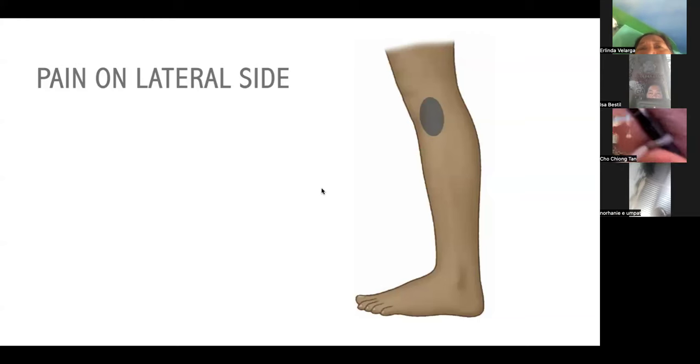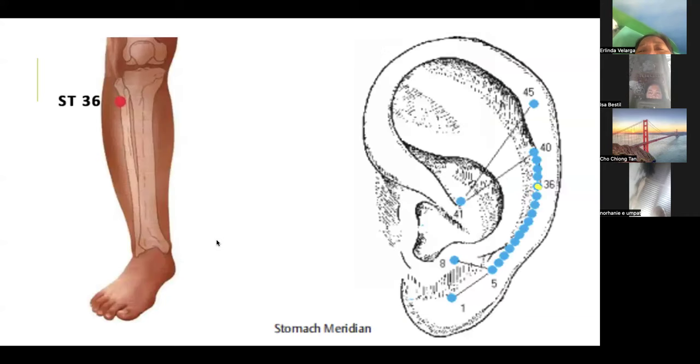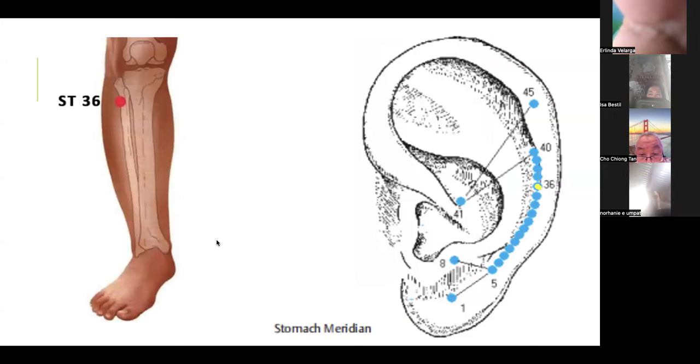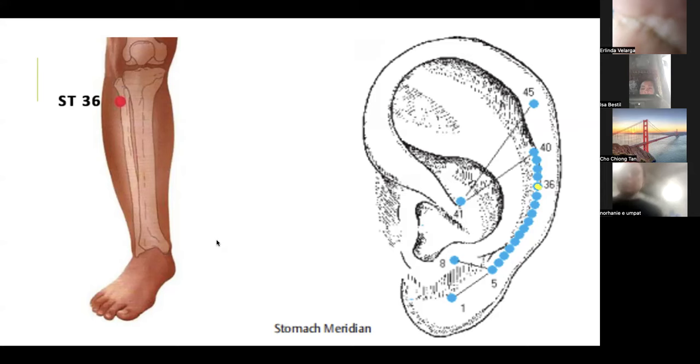The main points to use are as follows. Stomach 36 is the main point to use, your very favorite point. And the corresponding stomach 36 on the ear is that point. So besides all its other functions, stomach 36 can also expel dampness from the knee. It is called an earth point and a Harari point. No? It is also called a Madanyang, heavenly star point, or divine objectivity point.